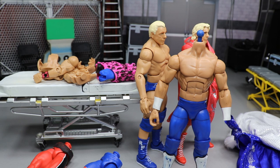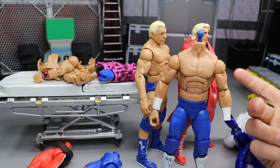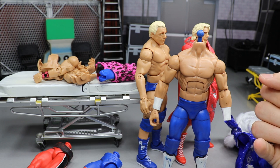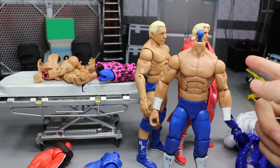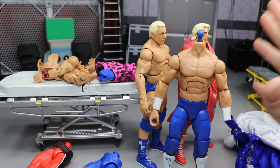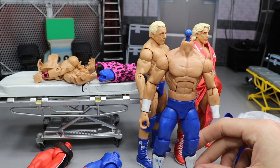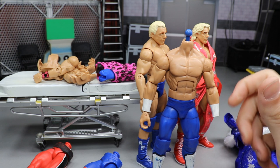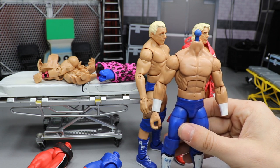Now I have a nice Defining Moments Ric Flair to go along with my retro fest, and I guess now I need to go out and get the other two Defining Moments versions — isn't there another one with the black robe and the light blue trunks? Got to get that one. And every time I get a Four Horsemen Ric Flair I always use it for parts, so I'll need to get another one of those. But I do have my suited one, so that pretty much does it.